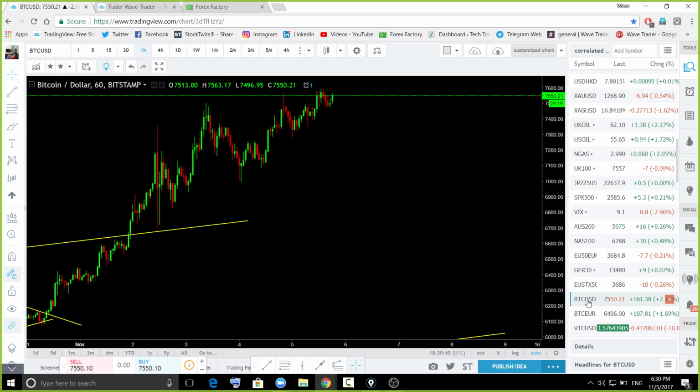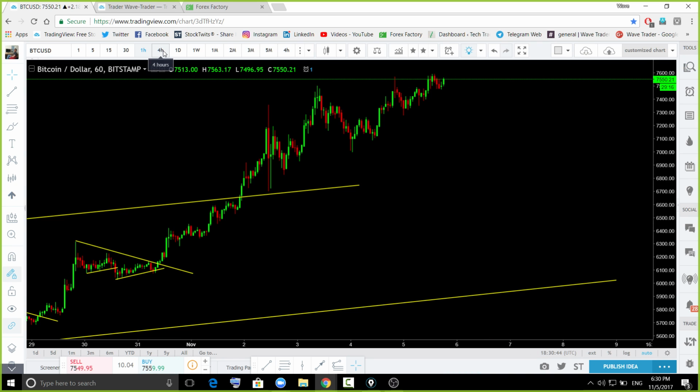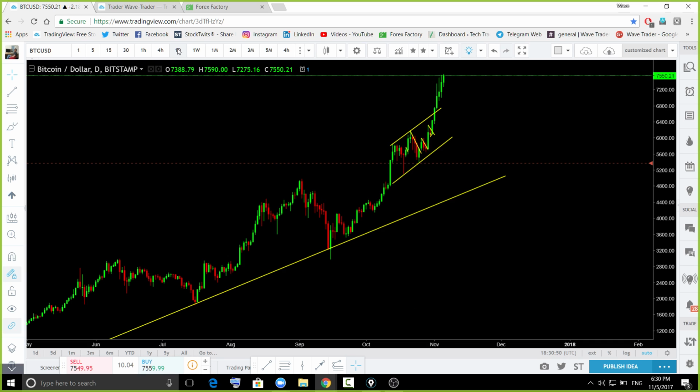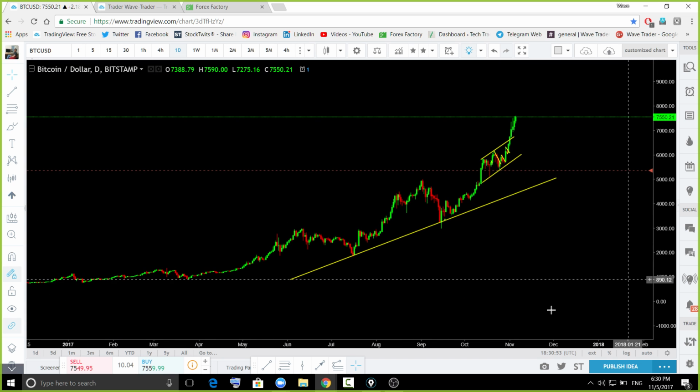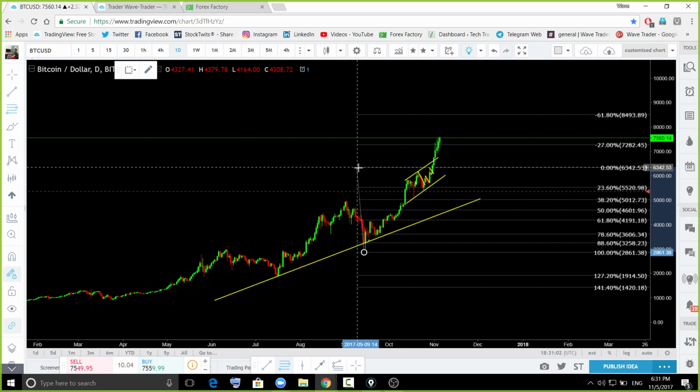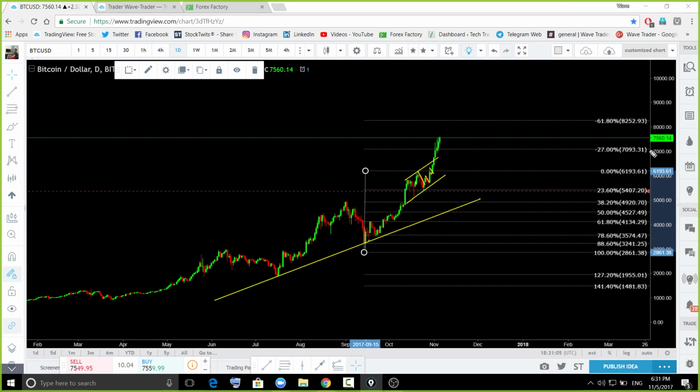And Bitcoin, I don't see there is anything on Bitcoin. So stay away. Don't try to sell the Bitcoin. Some traders, I told that to my group members as well, you know what they do? They put their tools on, something like that, and guess the market. Oh, it is hitting something like the 127 or 618. Oh, that's a big blind level. Sell it. No, it is not for selling. Just look at how strong that bullish move was.